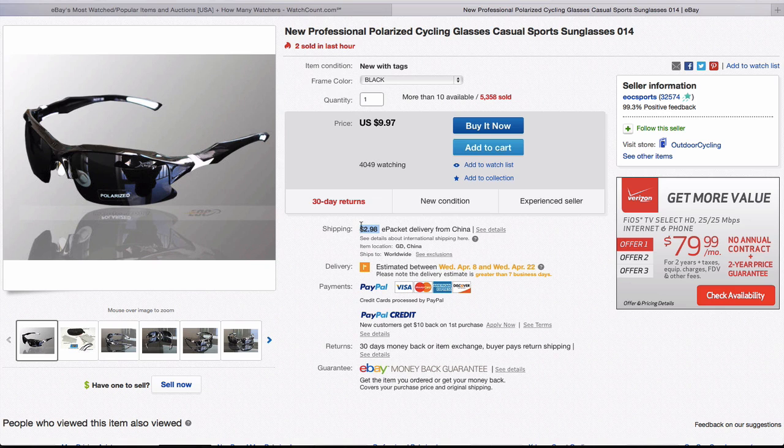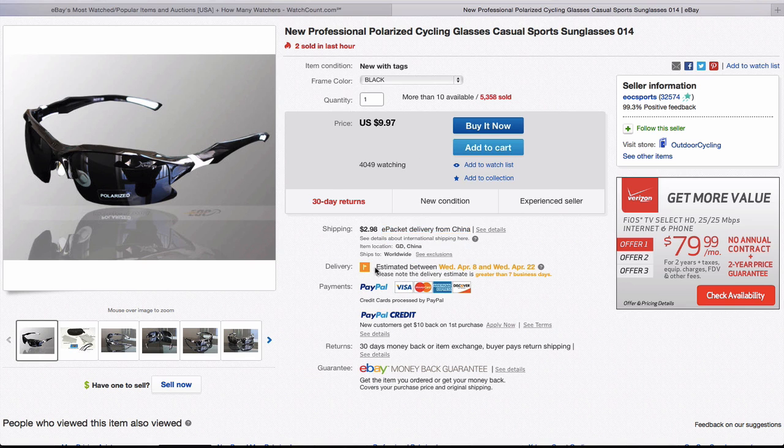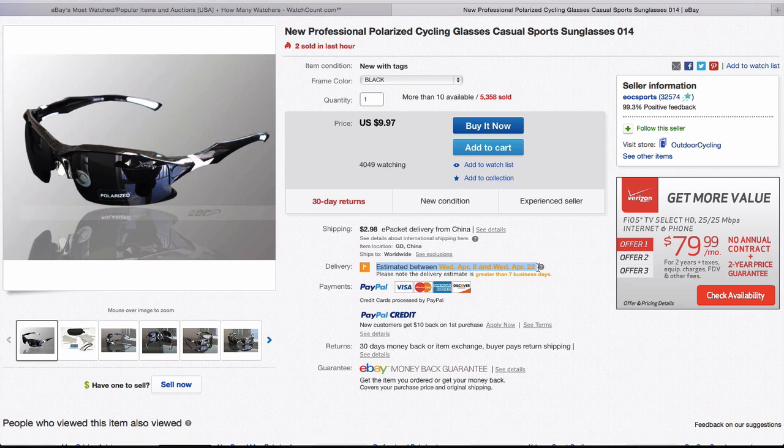Now, the next part is to see where this item is coming from. In this specific case, this item is coming from China, and it's estimated to be delivered between April 8th and April 22nd. Now, we're recording this video at about March 29th, which means that at the longer end of this delivery window, it's almost a month that this item may take to be delivered.